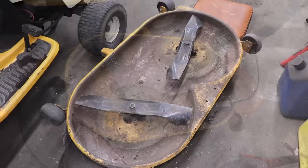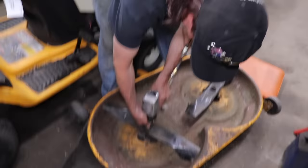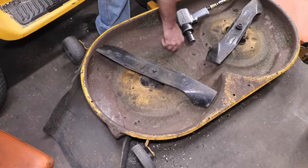And then another problem with trying to put standard blades on it and you sell it. What if the guy takes it somewhere else, whoever I sell it to, and they look this thing up and they'll be like, somebody altered this and I don't know what parts they used. You need a spindle. We're going to have to put it back to the way it was, because they're going to be looking up the parts on a parts breakdown. And it's not going to match the parts that I swapped out to make it different. You know what I'm saying? Unless I put a list under the hood, which nobody's going to look at anyway.